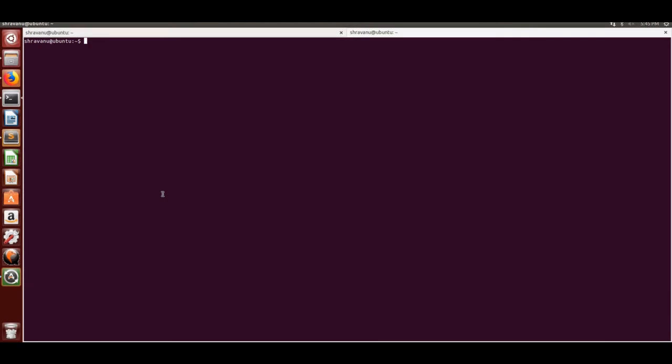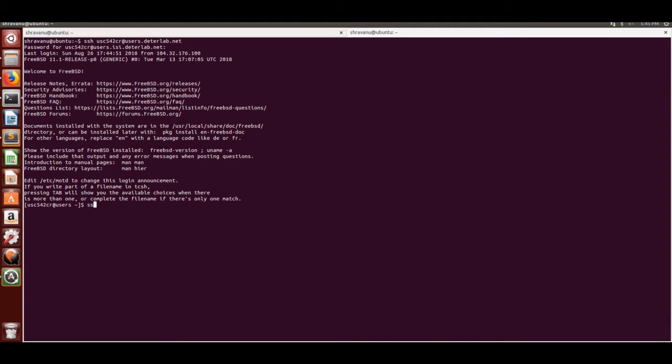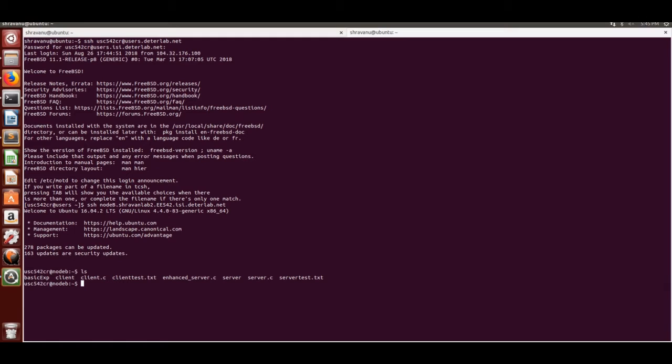You can create a new terminal where you SSH into node B. So SSH into node B and verify if the codes are present here.